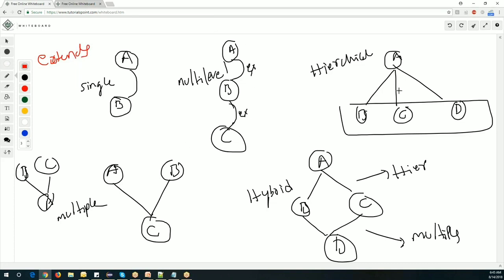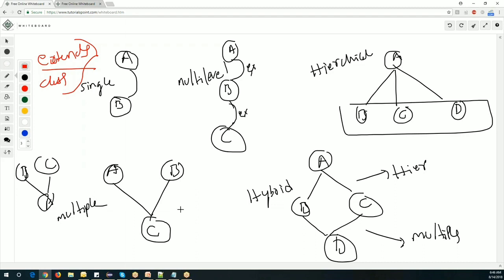By using these two, inheritance is possible, especially single inheritance, multi-level, and hierarchical. These 3 inheritances are possible by using class and the extends keyword, but we cannot achieve multiple and hybrid inheritance by using these two.